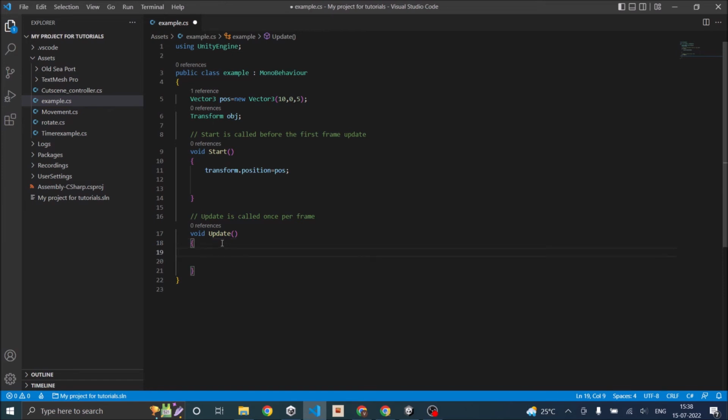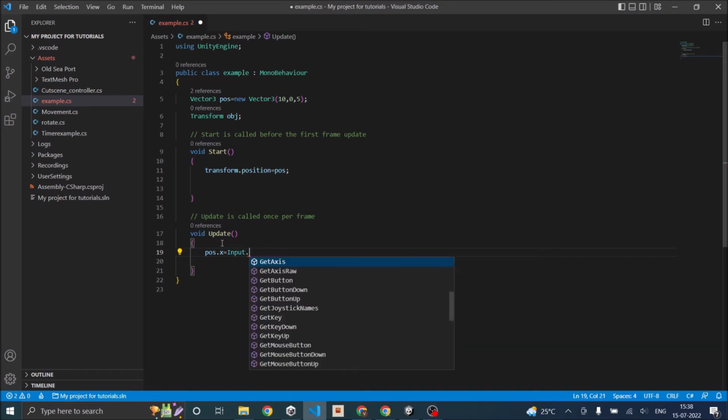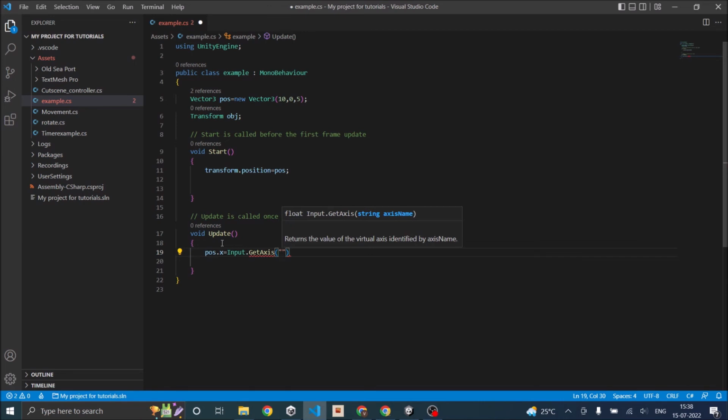So what we have to do is position dot x is equal to Input dot GetAxis, and in brackets you just have to say horizontal. So if you press the left arrow key, it will return -1. If you press the right arrow key, it will return +1. So we are basically incrementing and decrementing it.